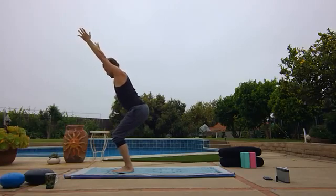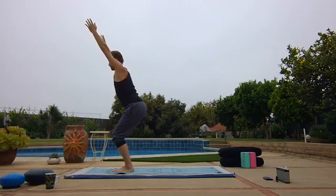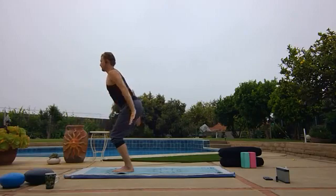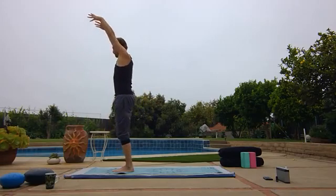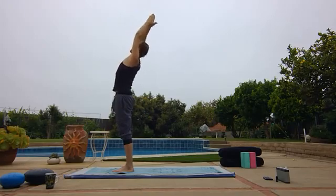Breathe. One more breath in. Exhale, swing the hands back behind you. Chair plane. Inhale, Urdhva Hastasana, hands come up nice and high overhead. Exhale, Anuvittasana, micro back bend. Press the palms together, lean back.